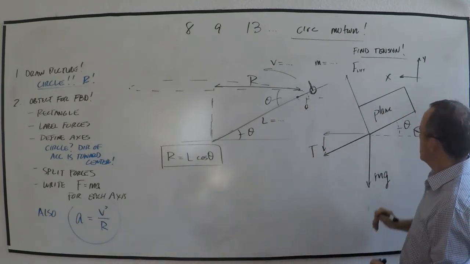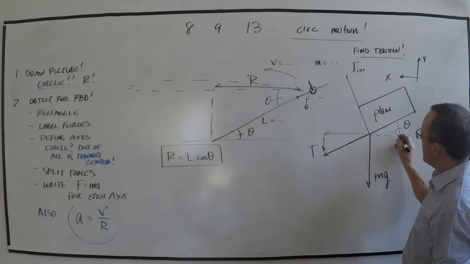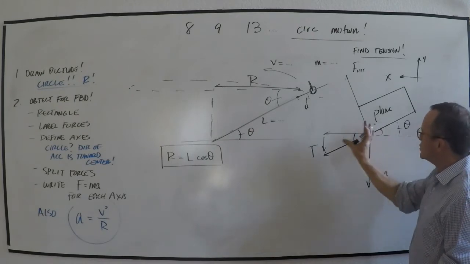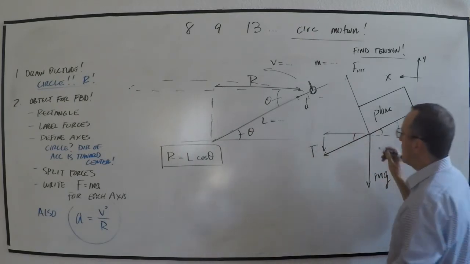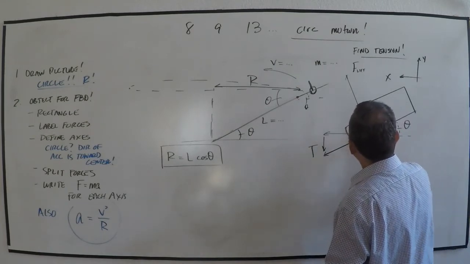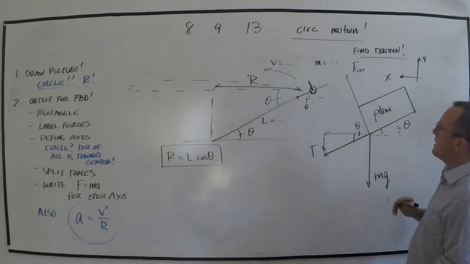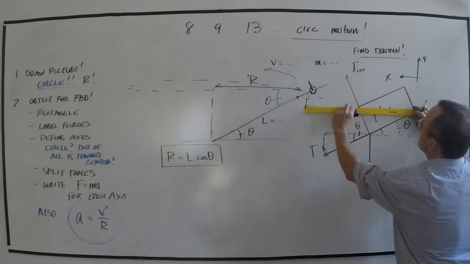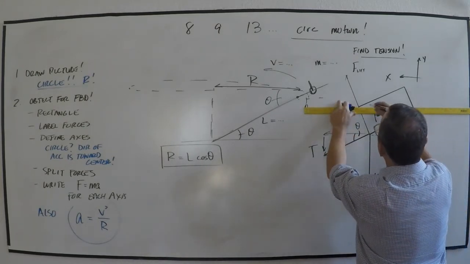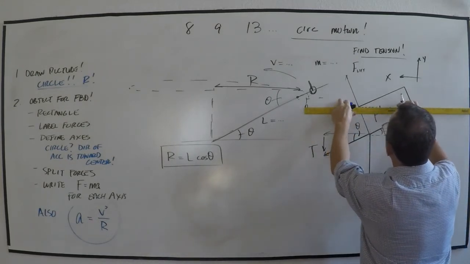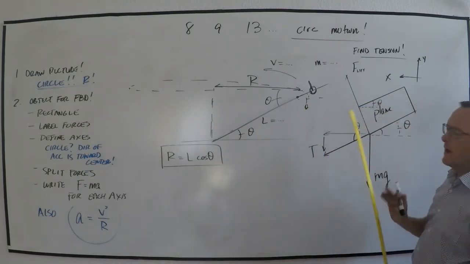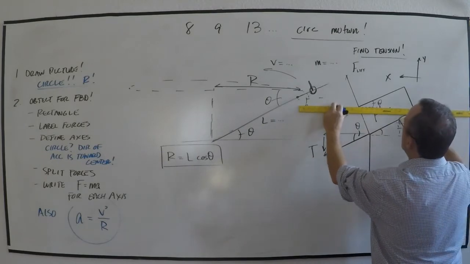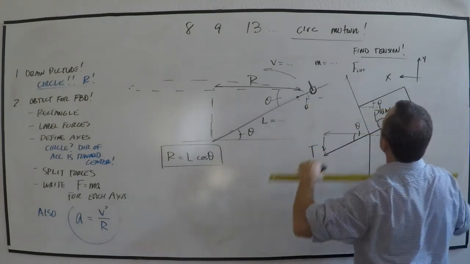I need an angle for this triangle, but notice this is angle theta. This is also angle theta. They're vertical angles. You should be able to clearly see that right here if this diagram is drawn well. And so this is angle theta. Now I need to split up my lift force. That's a little bit trickier to see, but I'm going to do this to help you out. This is also angle theta, right? And so I am going to draw, actually I'll just do it this way.